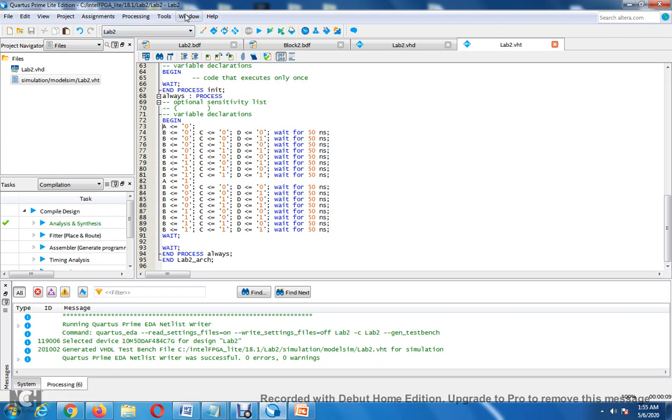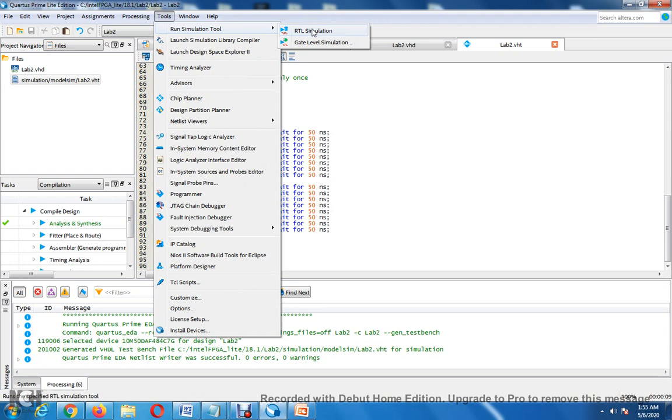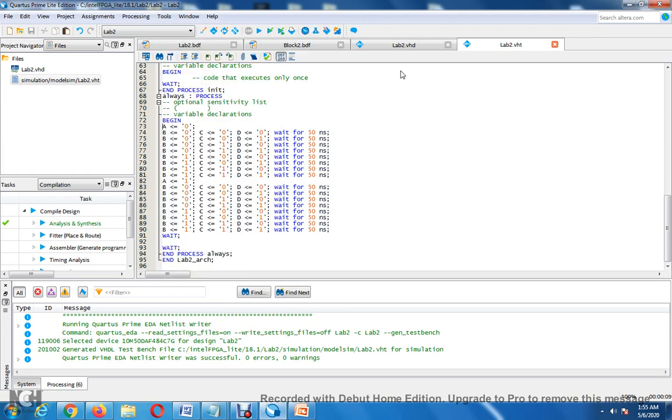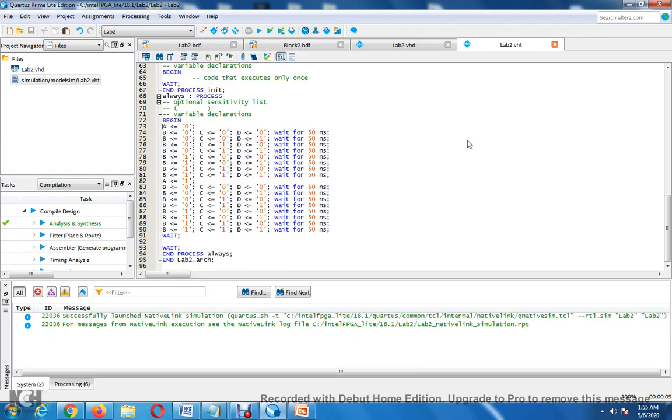All right, so simulation is under Tools, Run Simulation Tool, RTL Simulation. Now, you should be able to start looking this up because I got summary steps documents and I got summary steps in the Lab 1 report right up. So you should be able to do this.